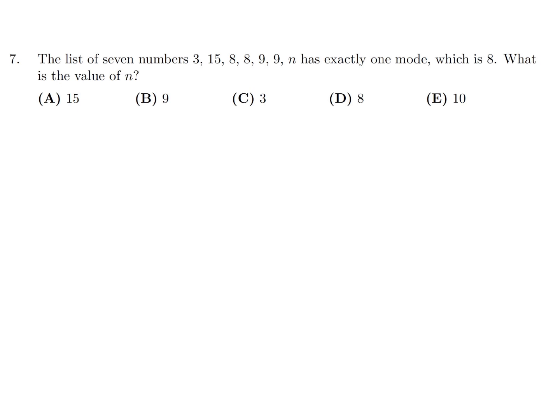The list of 7 numbers has exactly one mode, which is 8. What is the value of n? Okay, so the mode is the number that appears the most often. And right now, it looks like there's a tie between 8 and 9. But then you have this n in there, and they're saying that n is 8. Okay, so if that's 8, then the mode becomes 8, which is what they told me. So I think that's all there is to this question. I'm not sure if there's anything else, so that's just C. D, sorry. N is equal to 8.